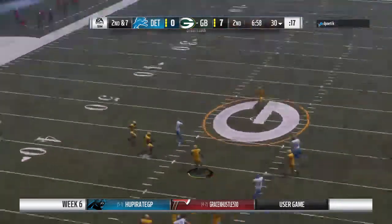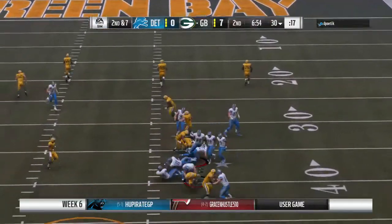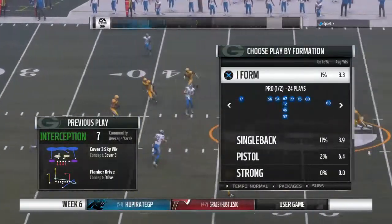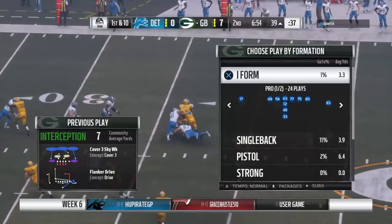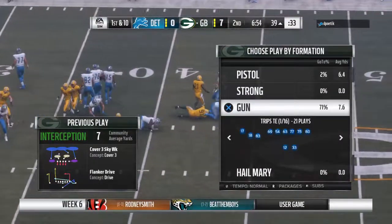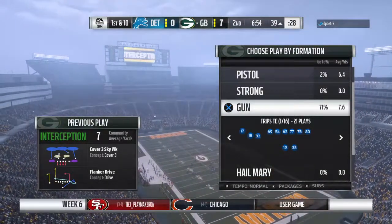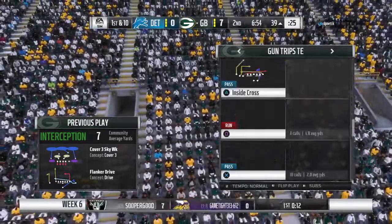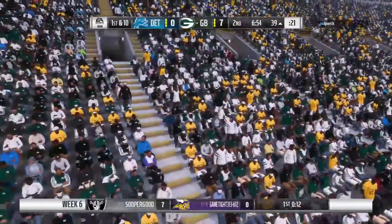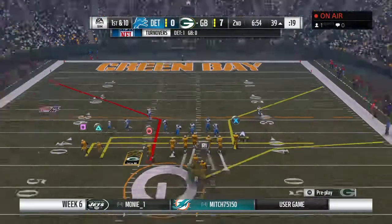Here's Stafford. Trying to get it to Williams, but it's intercepted. Picked off at the 39. And his guys are going to take over at the 39-yard line. And Brandon, the passing game for both of these teams is going to be affected as the game goes along. It's not looking like the rain's going to let up anytime soon. So that might mean a few more wobbly passes and wide receiver slips. And this one winds up getting intercepted. So from the 39 now, they'll come up on a 1st and 10.